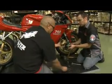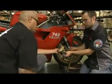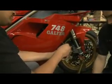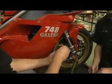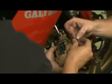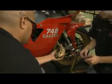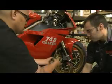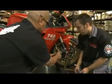So you can put the brake pads back in, either through the bottom or the top, whichever you prefer. Slide them back in. You've got your pins. And then once you got both pins in, we have the R-clips going back into this caliper. All right, and now that our clips are in, we can reinstall the caliper.